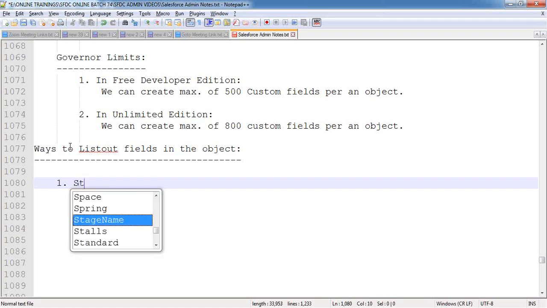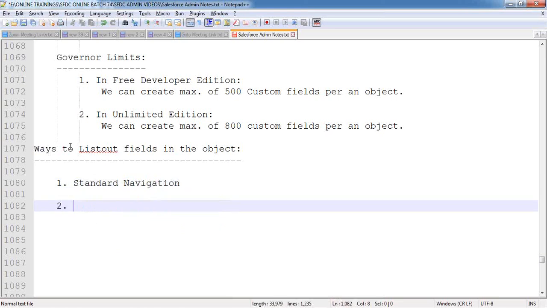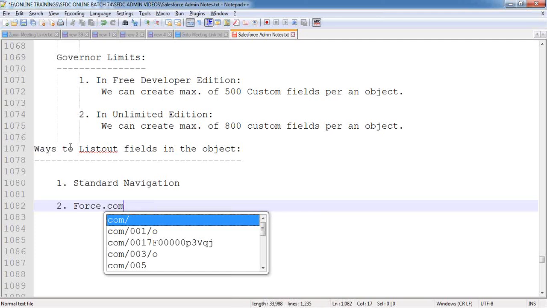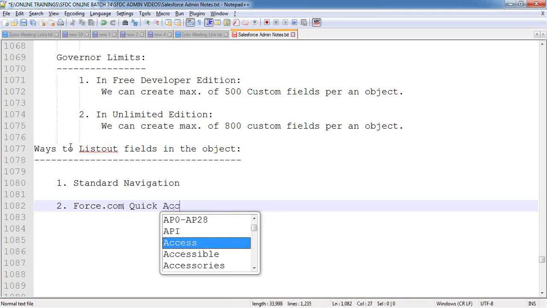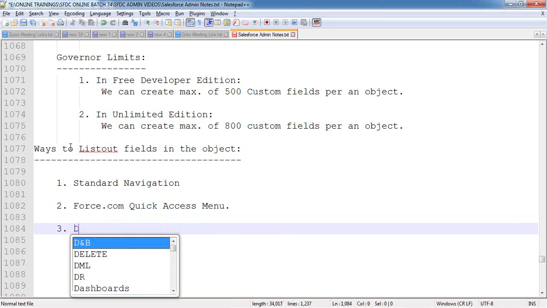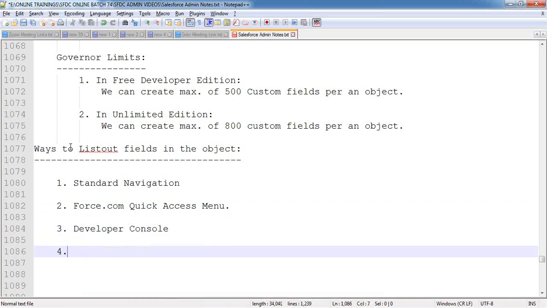The first way is the standard navigation. The second one is the force.com quick access menu. The third one is by using developer console.